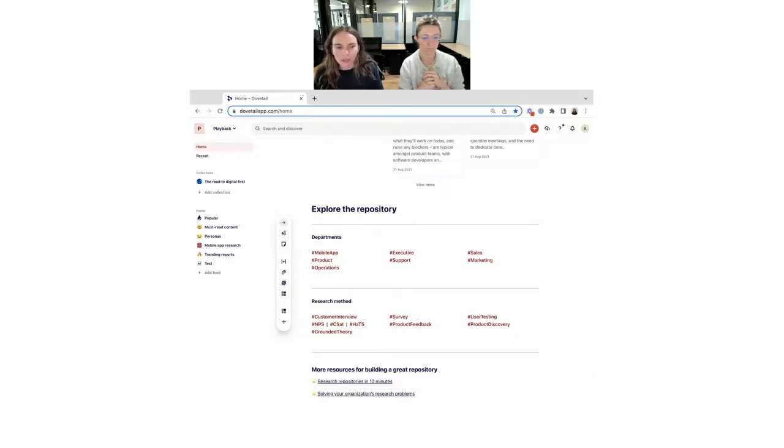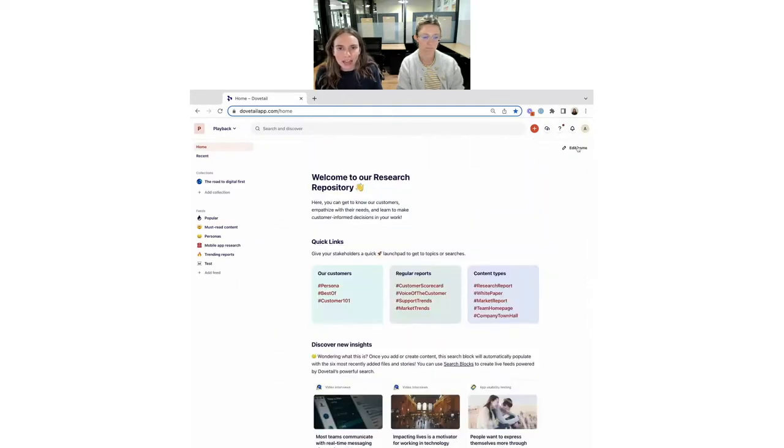One of the reasons that we switched into these three products instead of the one is to segment out the final research output away from the raw research so that the experience for a stakeholder is a little bit more focused. So the recommendation would be to invite a user as a viewer to Playback, and that would be their default screen.